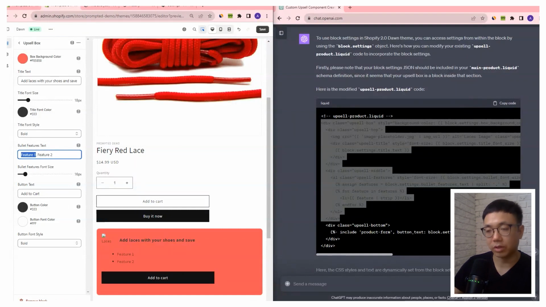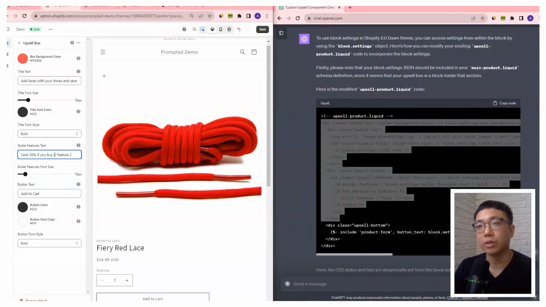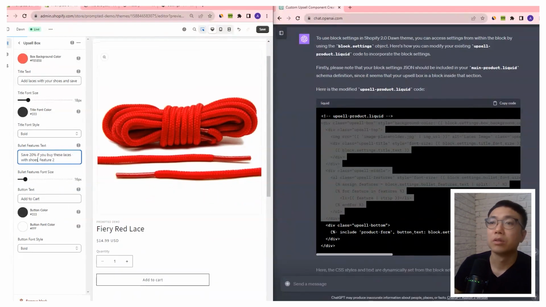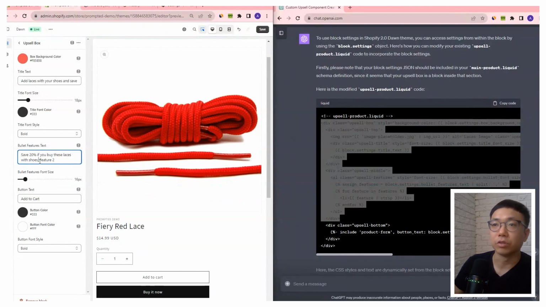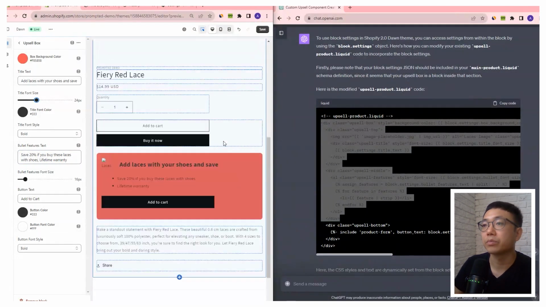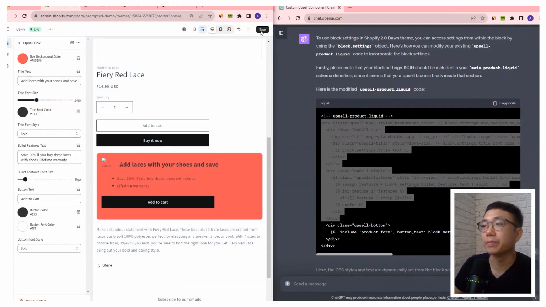So let's say save 20% if you buy these laces with shoes. And we can call feature 2 lifetime warranty. And we can maybe make the title size 24, let's say. Okay, let's try saving again.